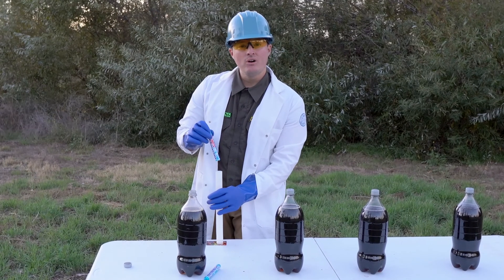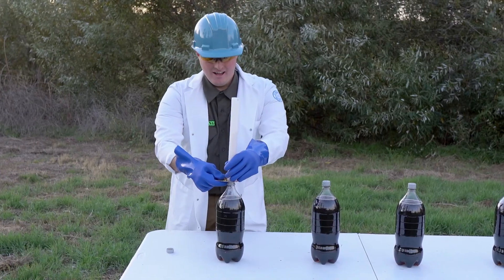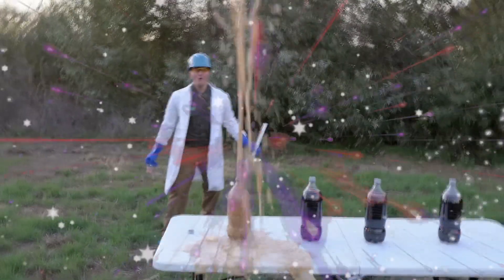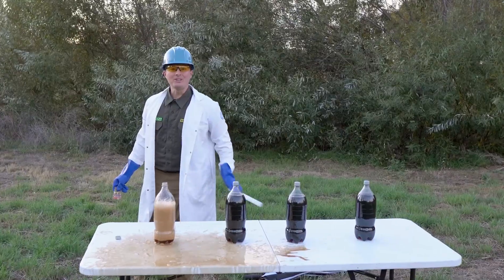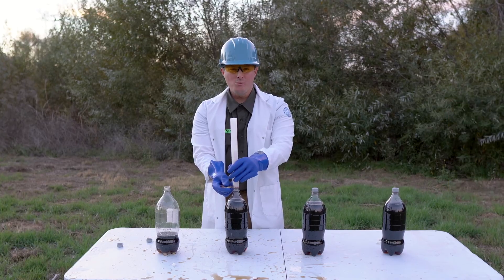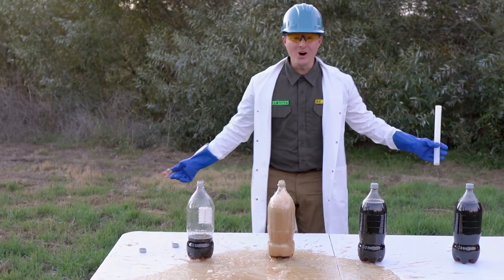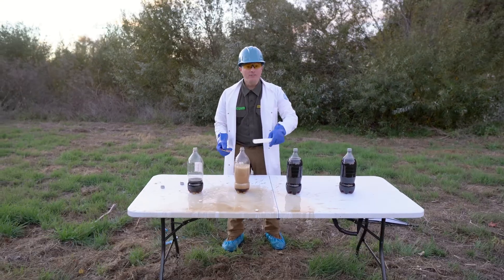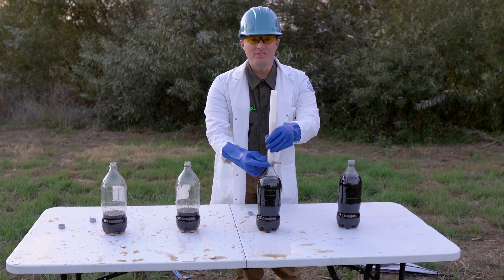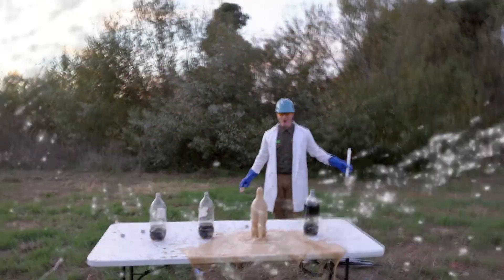Let's get started! What I'm doing right now is putting all of the Mentos in this tube to get it ready to go into the bottle. Ready? On the count of three — one, two, three! Wow, that was crazy! Ready for the next one? Here we go — three, two, one! That's so cool. Like I said, all the carbon dioxide from the soda rushed to the Mentos and then it made it all explode at the top. Ready to blast off? In 3, 2, 1! That one was amazing!